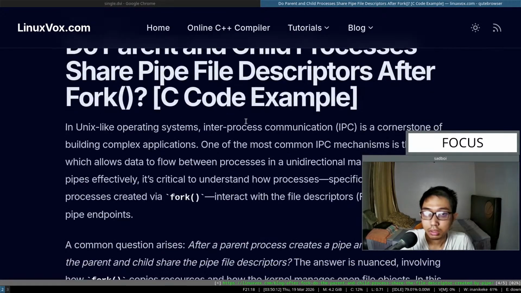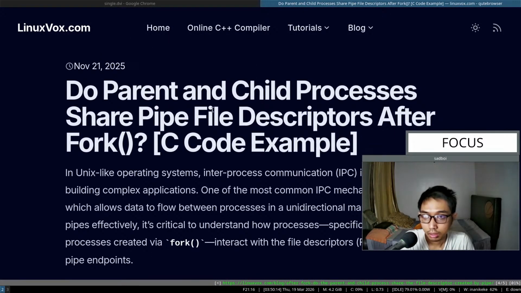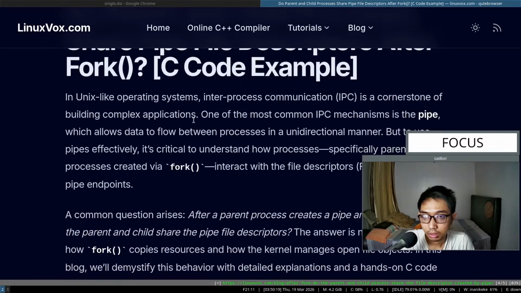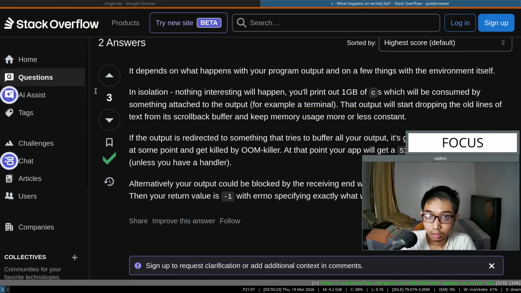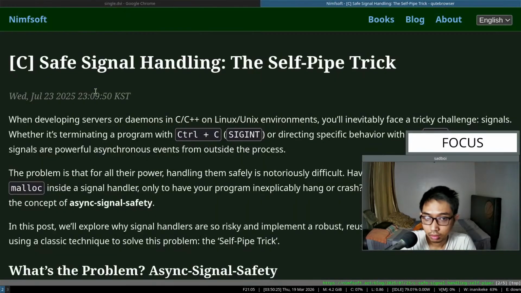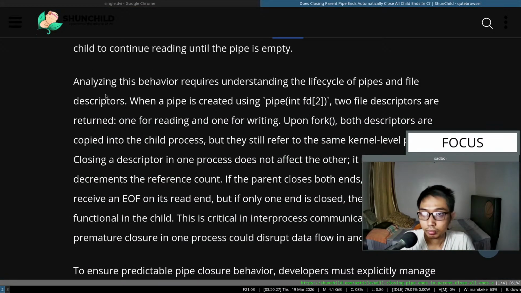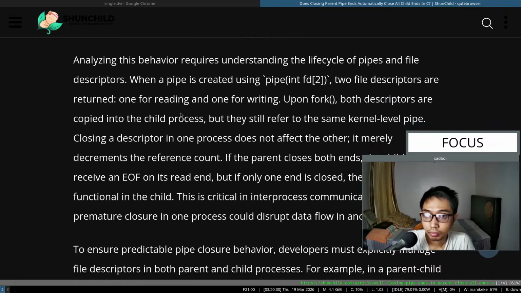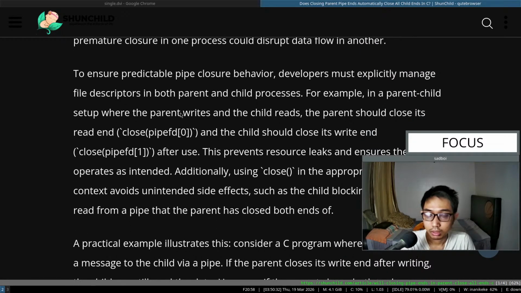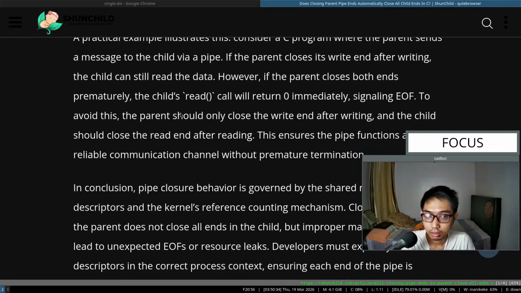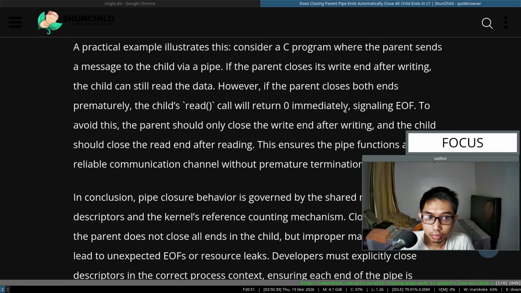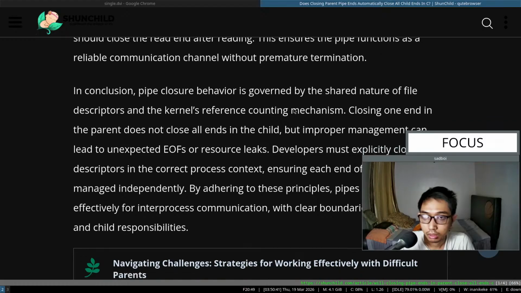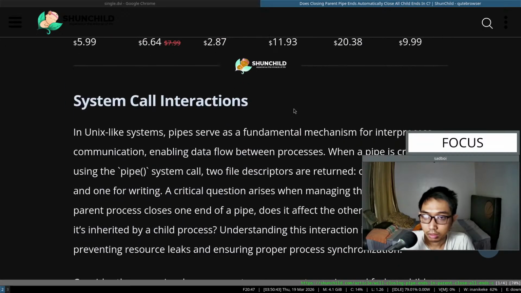There is, okay, the parent and child processes pipe file. Okay, let me try. Read will return 0 immediately.